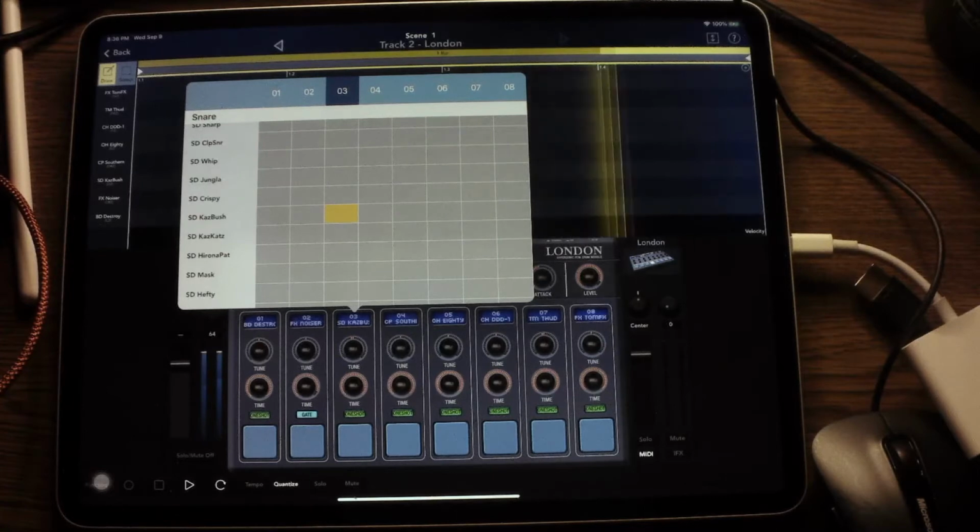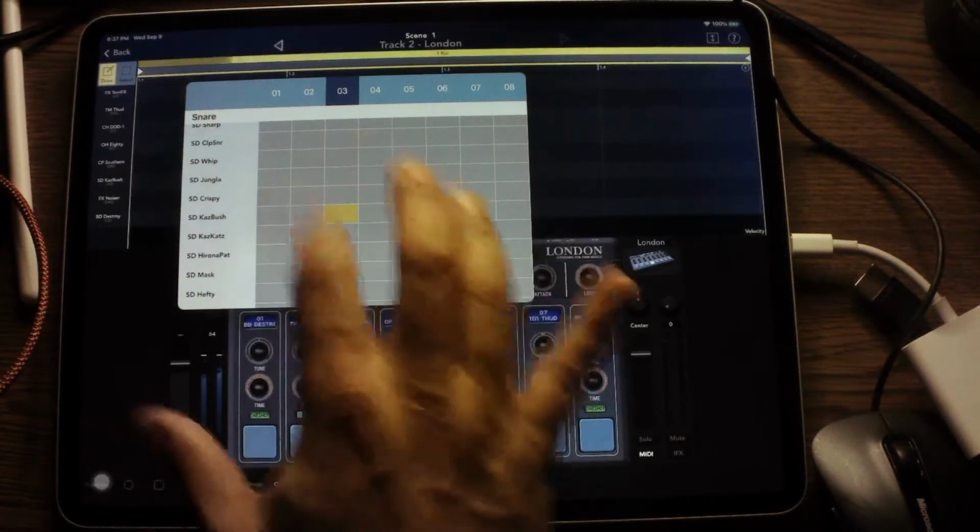I kind of wish they'd followed more of a "this is how you do it on every instrument" methodology, but instead they made it feel like here's 40 plugins made by 40 different manufacturers to use in our DAW, and you just have to get the feel for each one. They're awesome. You just gotta work with them a little bit to get a feel for them. I do love the application.